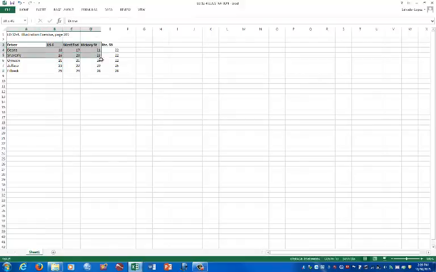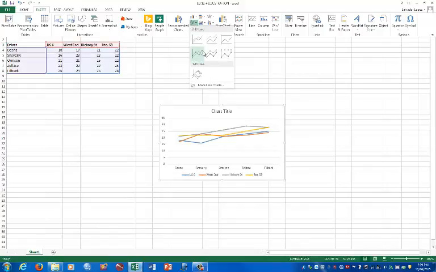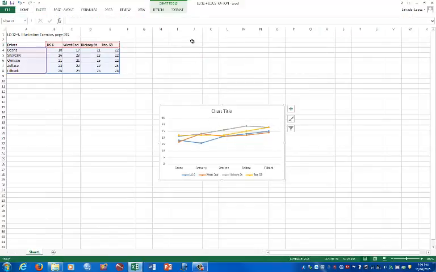If you just block this, you can get a graph that will show the possible interactions, so-called, which is the main topic of this section. So you just highlight your data, including the labels. Then you go to insert, line chart. Select the one with the little dots here that separate one observation from the other.